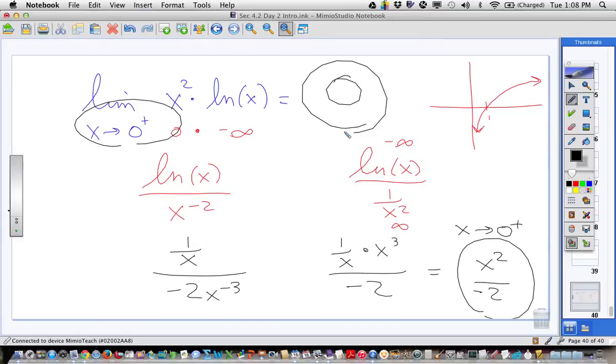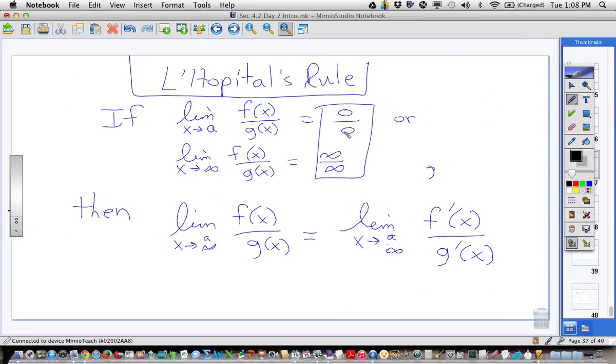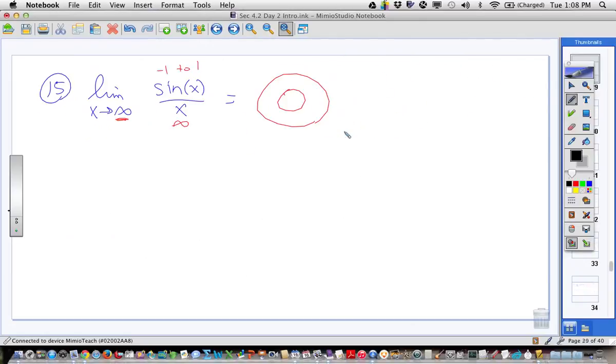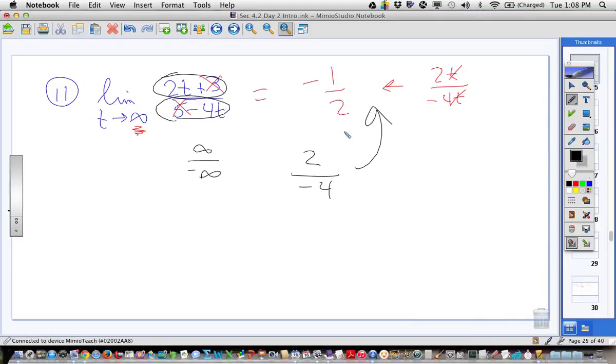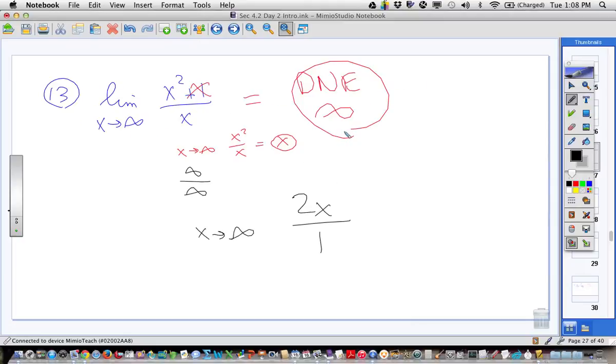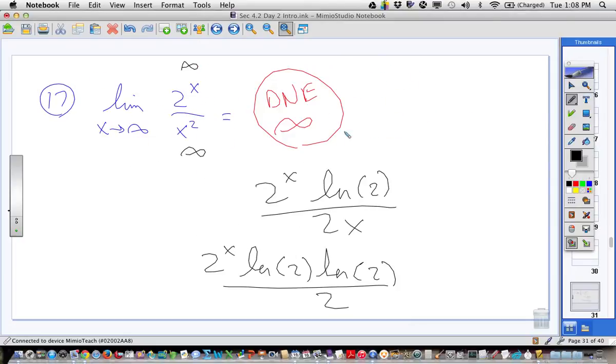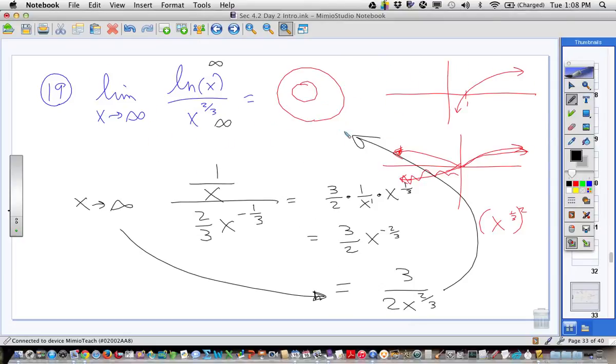Now, on the quiz, I had said on some of these problems back here that you would not have to show any work. I mean, like right here. 3/5. Yeah, you're not going to show any work on that. Negative 1/2. You may not have to show any work on that. You can probably do that in your head. So there's probably not much work you have to show. There might be some where I might specifically say, or I might expect to see a little work.